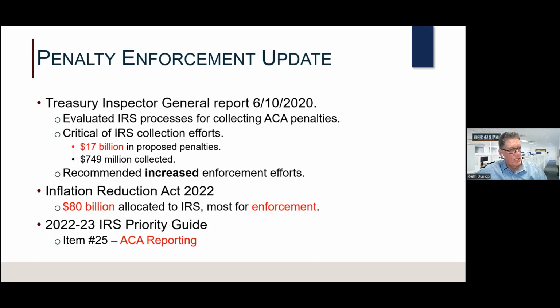On that note, I talked last year about a Treasury IG report that was highly critical of the IRS in enforcing the ACA mandates. They made it a point to call out that the IRS issued $17 billion in proposed penalties, but only collected $749 million, and recommended increased enforcement efforts for those penalties.